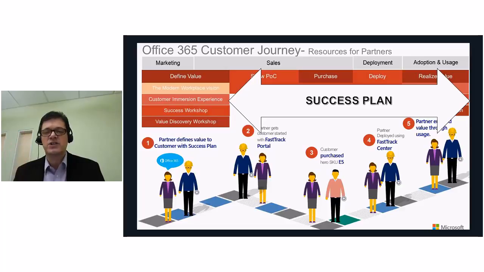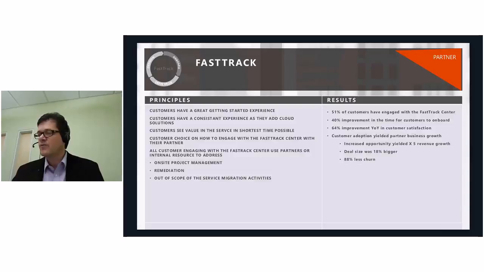You can have iterative success plans. You can have incremental success plans. But the success plan is what we provide to you as a framework to draw up with your customers moving forward. So the success plans are supported in the FastTrack portal, which I will be showing you. So let's move on to FastTrack.